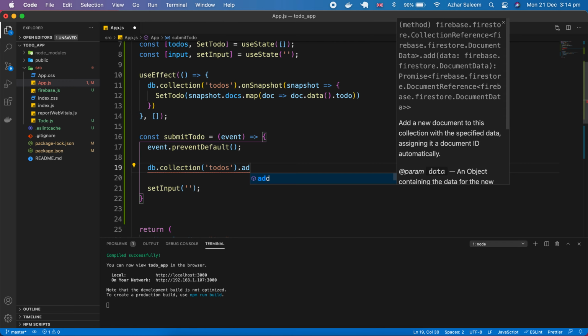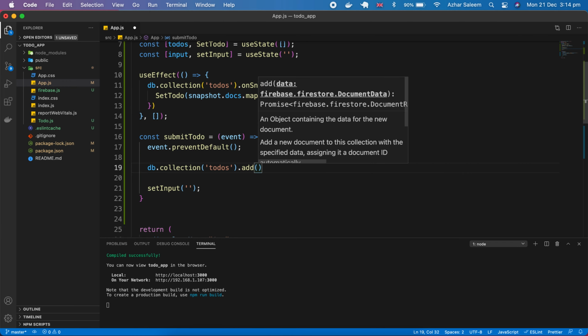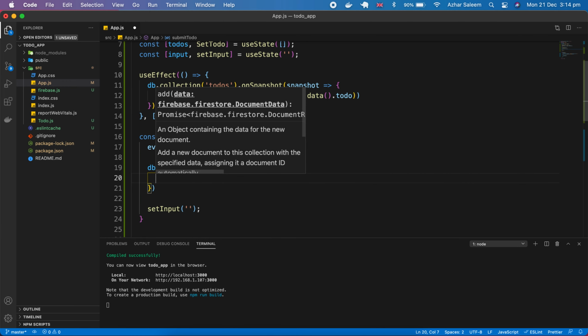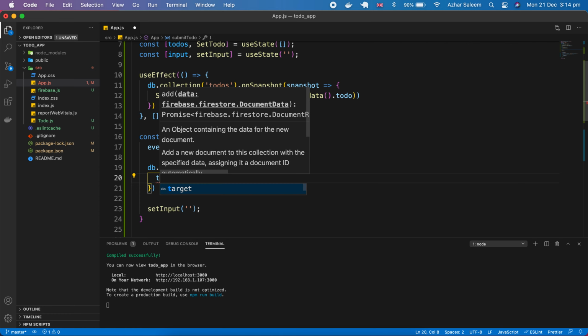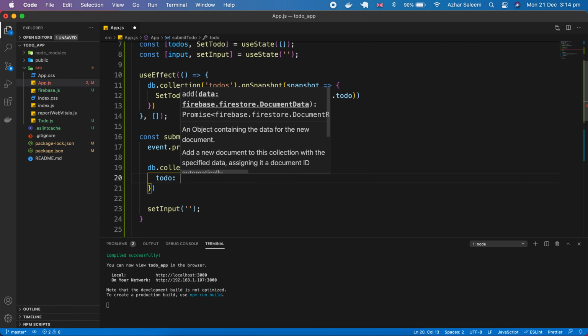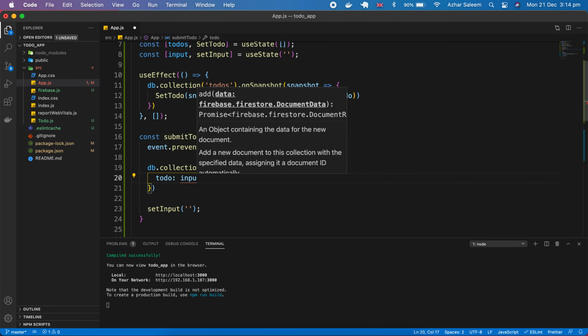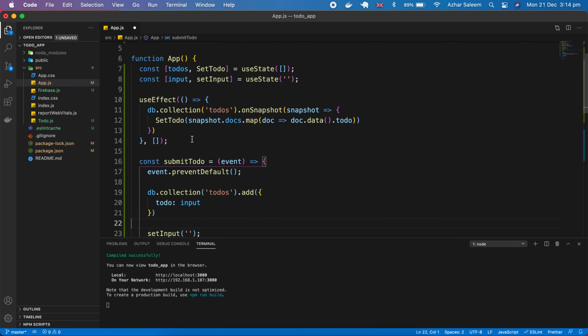Then .add, and here we have to pass the fields. First I'll give my to-do, which is the field name, then the value. The value is this input which we set in our input field.